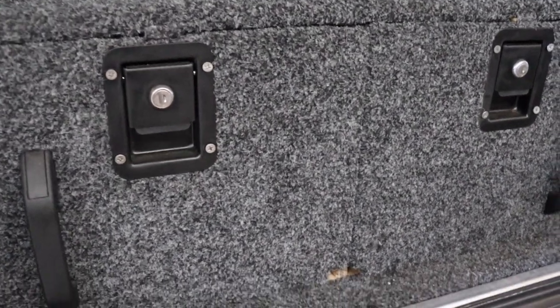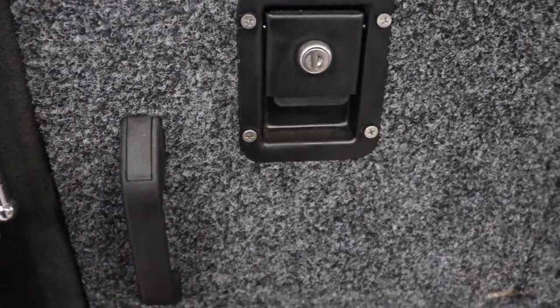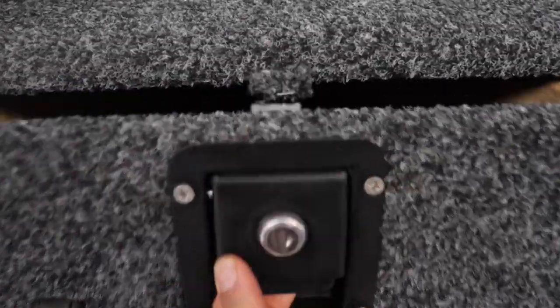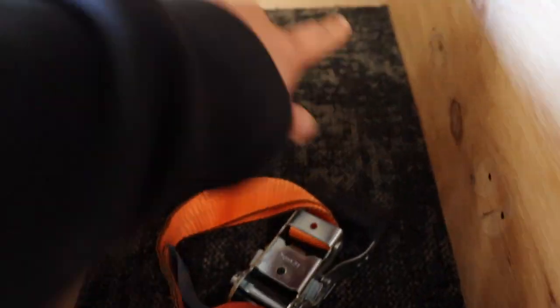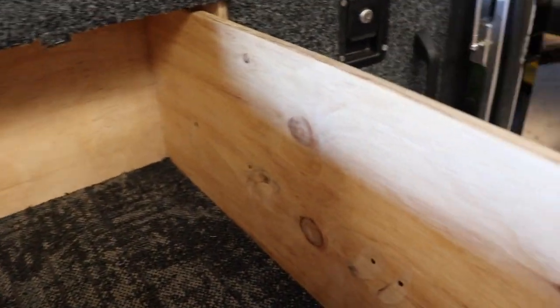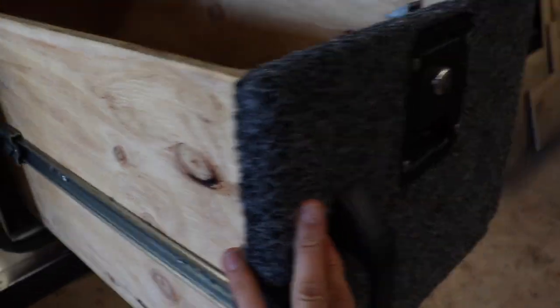So I know we didn't show much about finishing off the rest of the drawers, but we put these handles on, got these lock-in handles, and this is the drawer. We've just got some outdoor carpet on the bottom, and we have varnished all the inside. And yeah, they work really well.